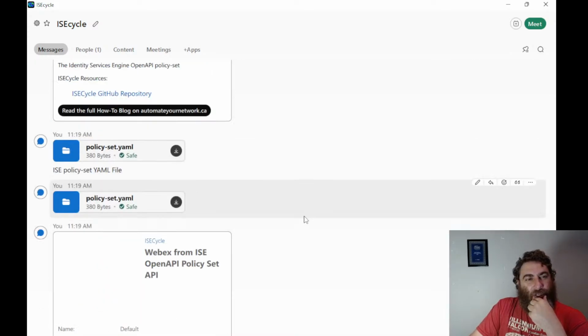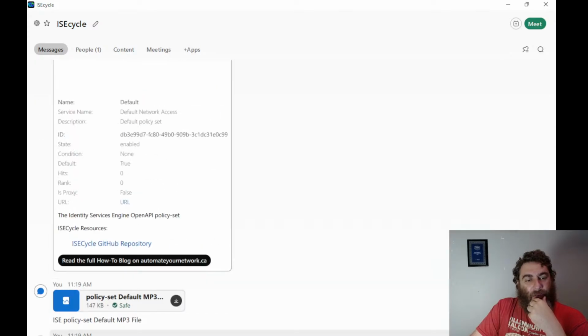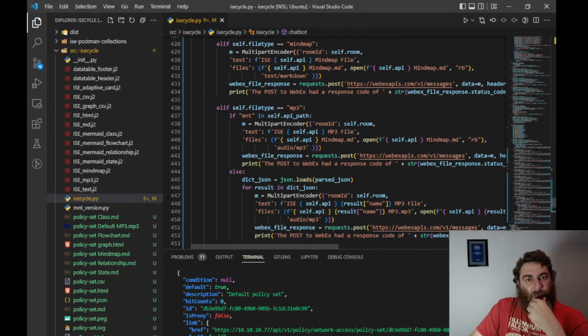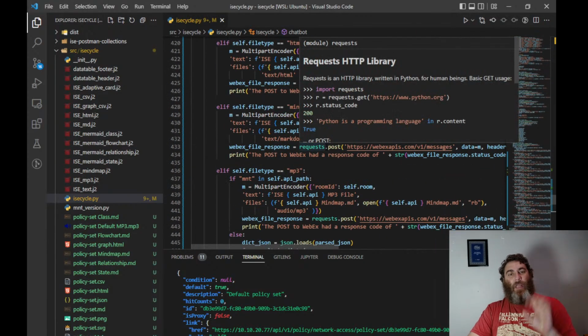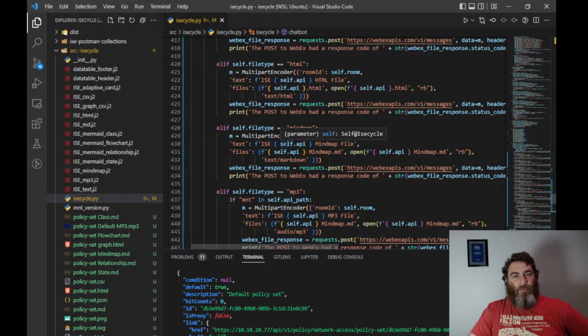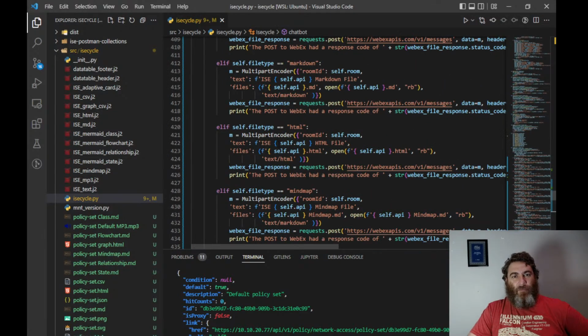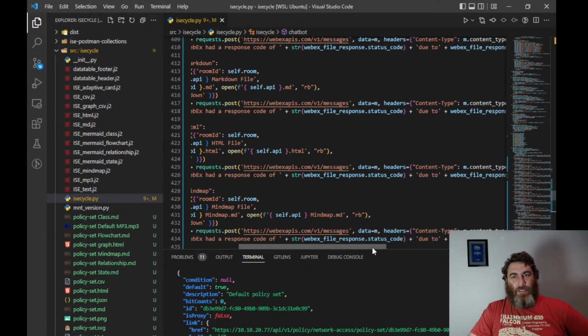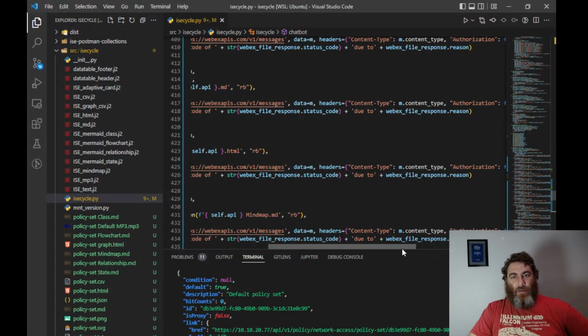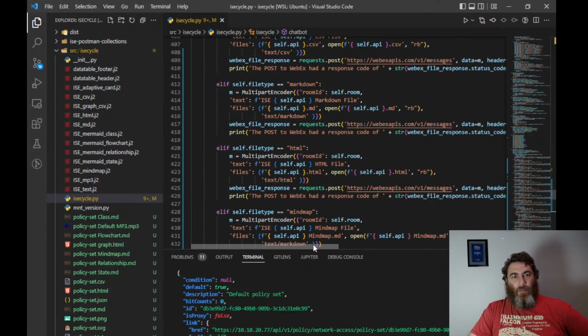But it's strange that the CSV file and the JSON file isn't showing as a file you can click on. I'm going to have to look up what I've gone wrong, although I don't quite see my mistake with the m.content type.